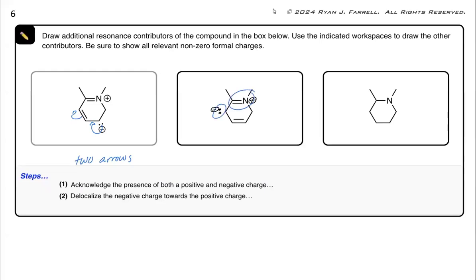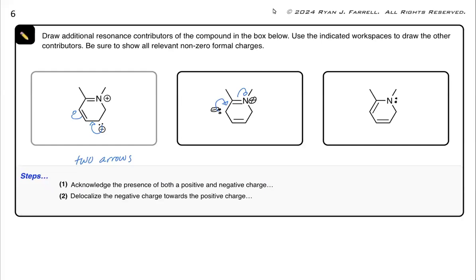Now that that negative is adjacent to the carbon-nitrogen pi system, I can make a pi bond with the adjacent carbon and then break the carbon-nitrogen pi bond. Tracking with you, that first arrow is showing a carbon-carbon pi bond forming here. And then I'm breaking the carbon-nitrogen pi bond, leaving the pi electron density on the nitrogen as a lone pair. And because that arrow terminated on the nitrogen, that's showing a neutralization of the positive charge. Now, it won't always be the case that when you have a positive and a negative, we fully neutralize, but in this example, we did.